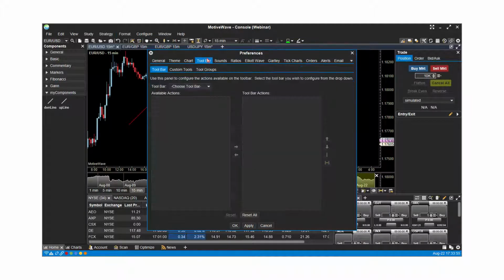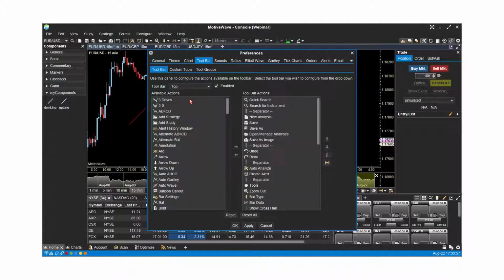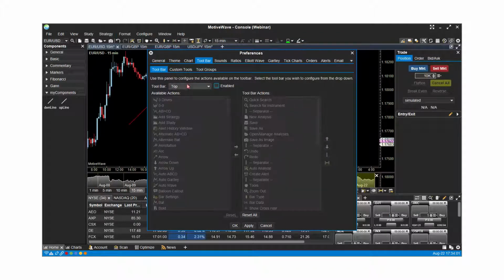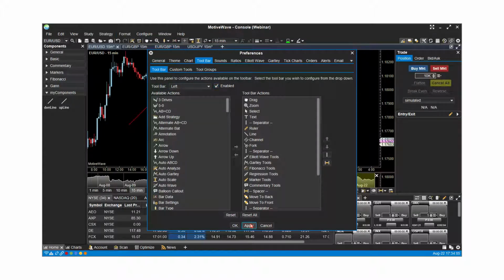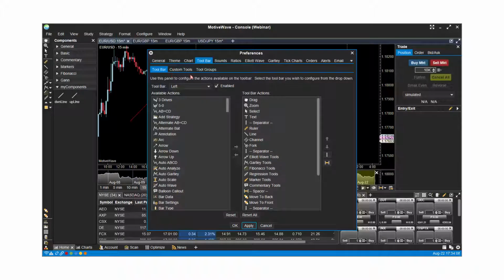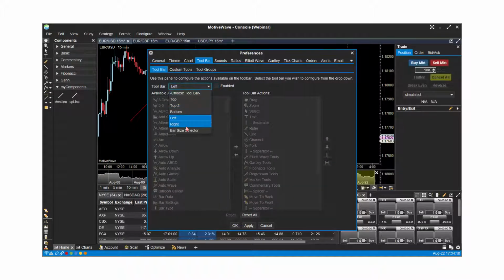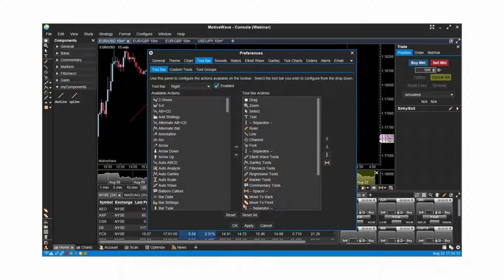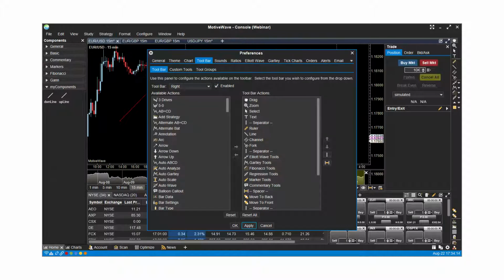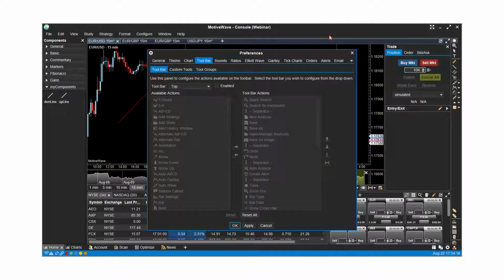And then of course you can always, with the toolbar, you can, different toolbars as well, depending how you like to work. Some people like the toolbar at the top, some like the toolbar on the left. Apply, here it is on the left. Some people like it on the right. Again, we have it on the right. So I have all these toolbars versus the top. You can then enable it, and now you can add anything you want.